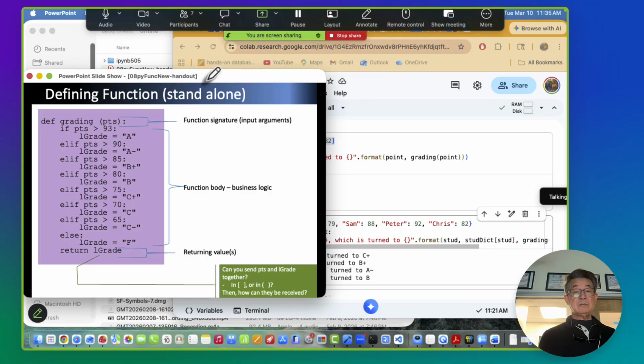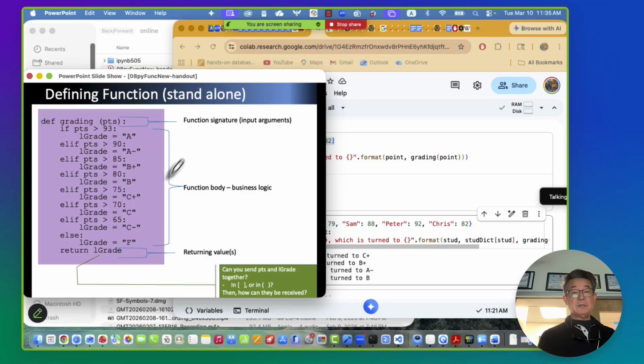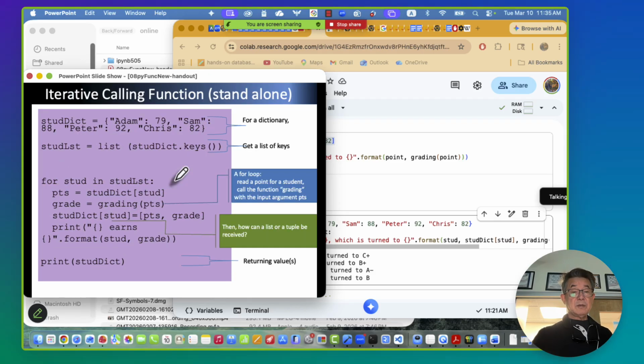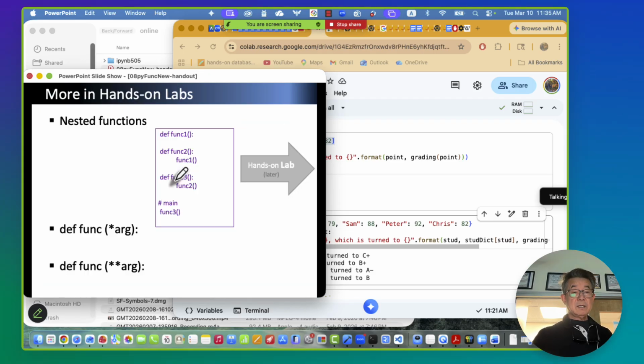I think we've done this. Okay, and then we'll do it.